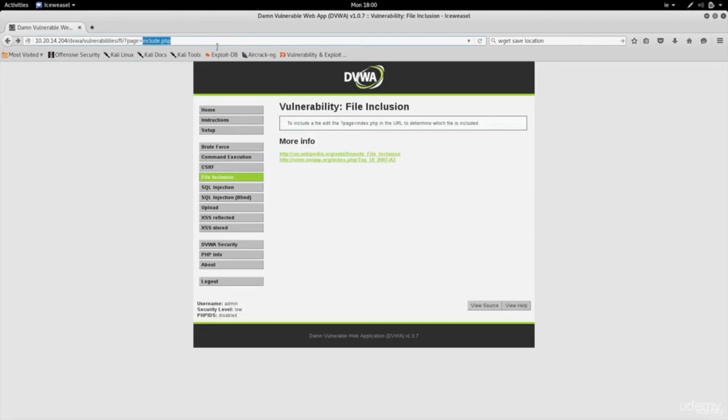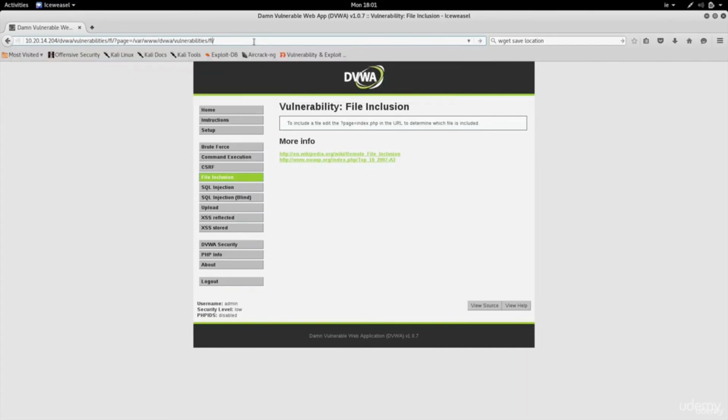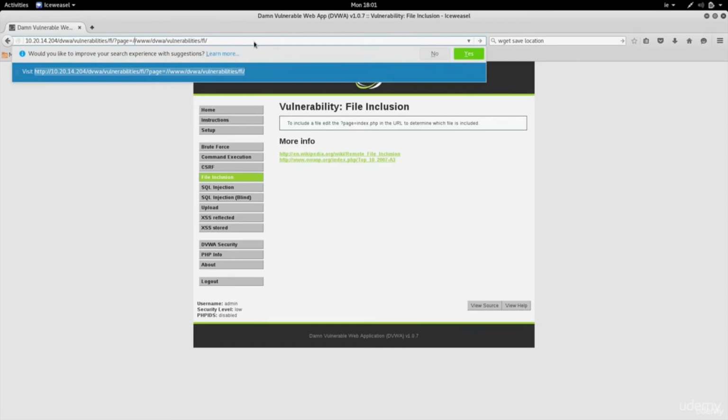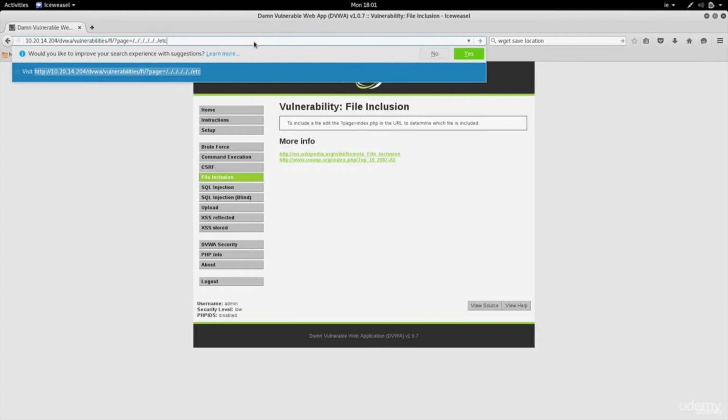On the page, it's trying to access this page, but what we actually want is a place called etc passwd. So we need to go back 5 times for these directories. Let's start from here. So we're going back, back, back, back, and back, and then we're going to go to etc passwd.